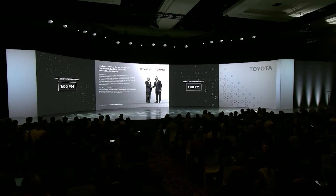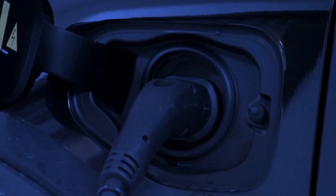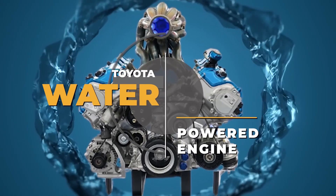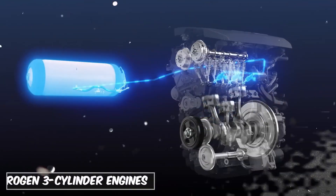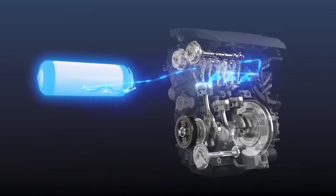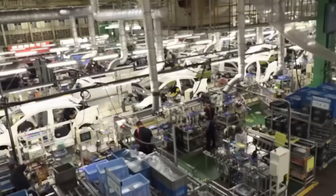As for the history, water engines have always been one of the greatest aspiration points of the entire car industry, as they promise huge benefits over regular engines and EVs, and there have been countless attempts at making water-powered engines viable and reliable for day-to-day usage to no avail. That's exactly where Toyota is about to jump in with their all-new water engine, as unlike most previous attempts, which were literally made in sheds with limited budgets, Toyota has proper funding and can actually test out the engine in all possible conditions.